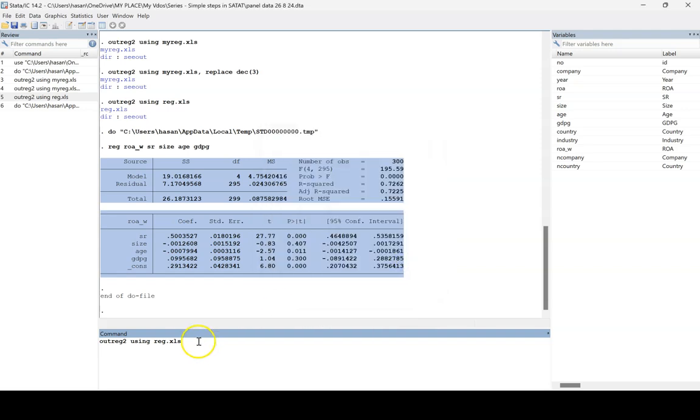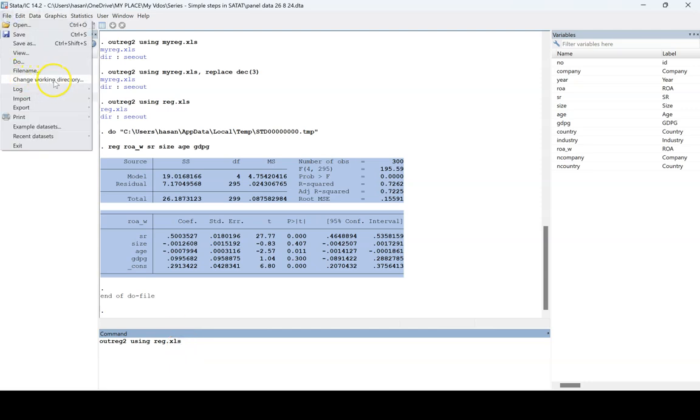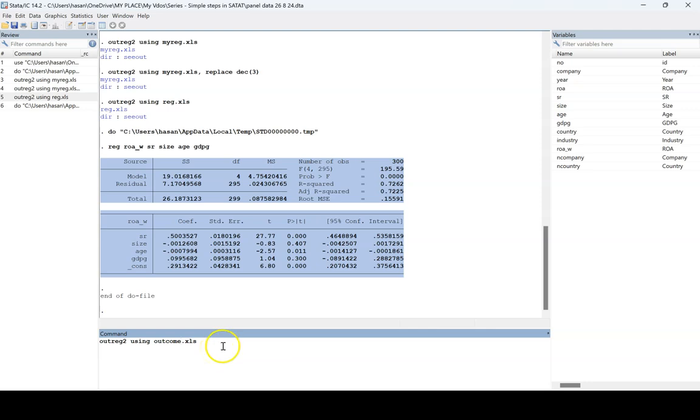That's the trick. So once you have made sure that you have selected a working directory where all of these results will be stored, you can just write outreg2 using outcome, which can be anything, and then .xls is the format of the file that you are looking for.